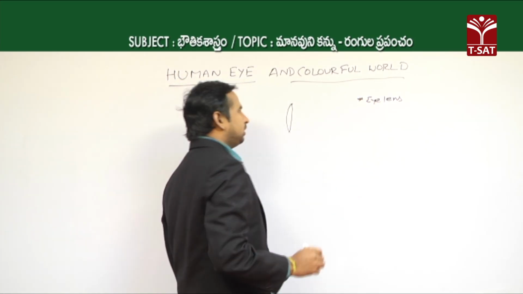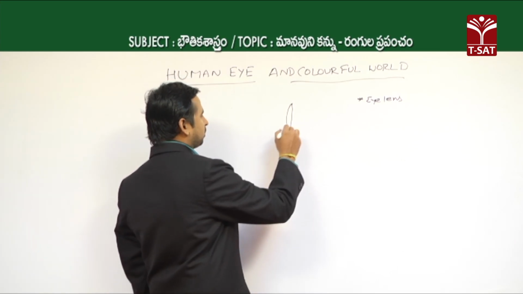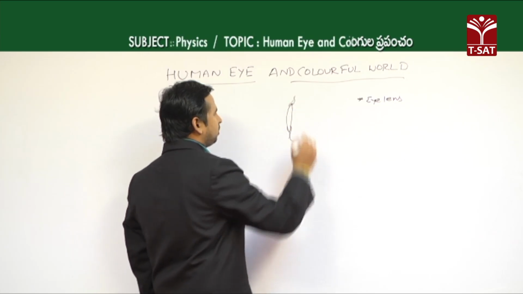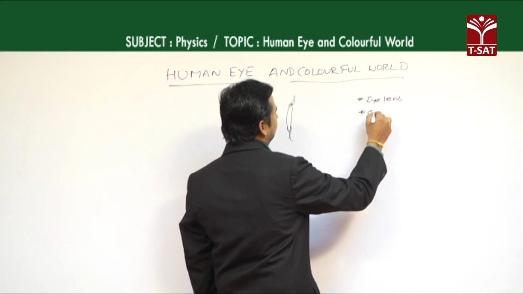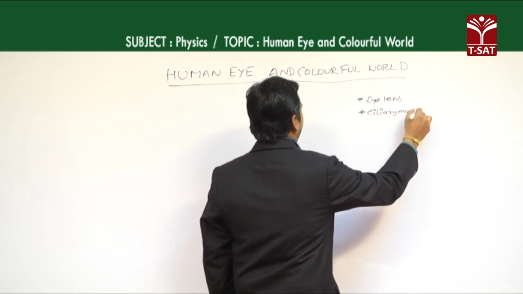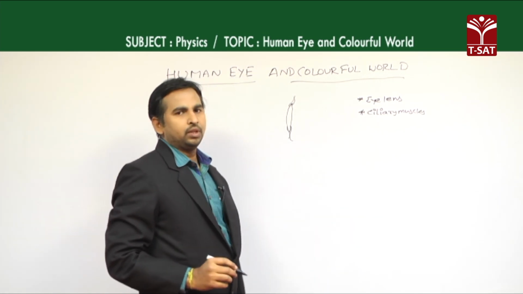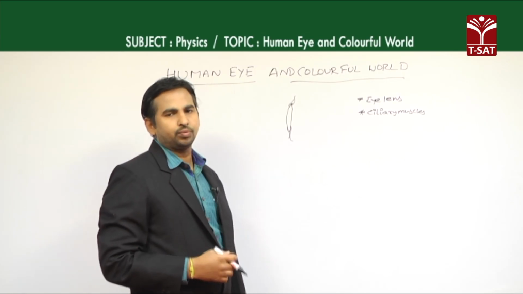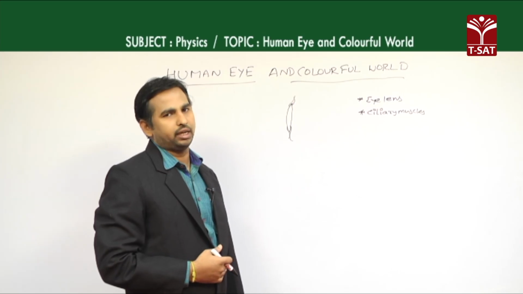And after that, to hold that eye lens, we have two clips adjusted like this, two clips. These two clips are called ciliary muscles. Now, what these ciliary muscles actually do is keep the eye lens tight, and not only that, they adjust the radius of curvature of this eye lens.